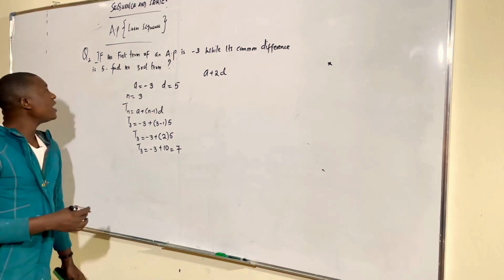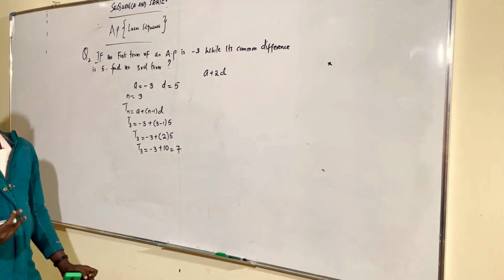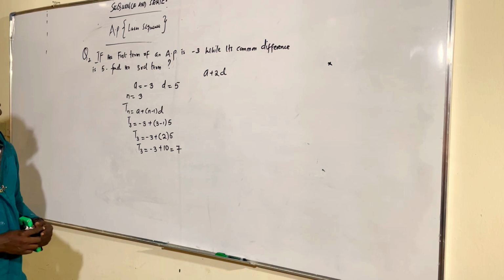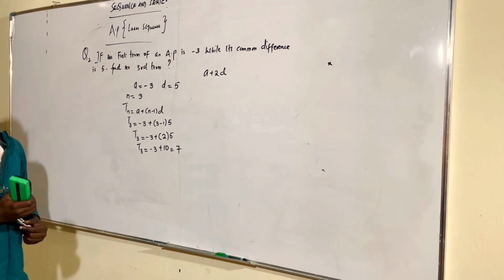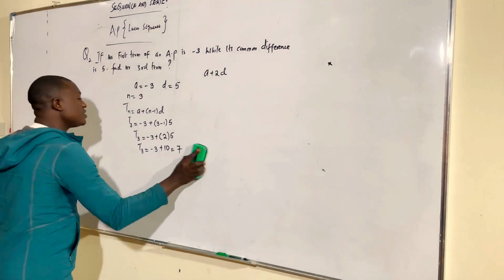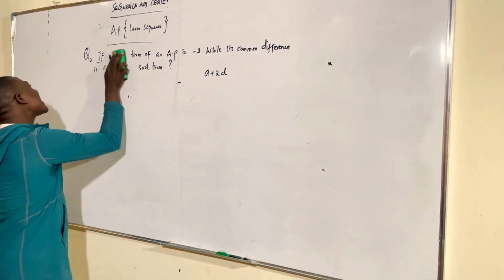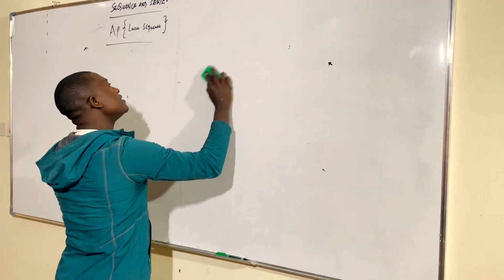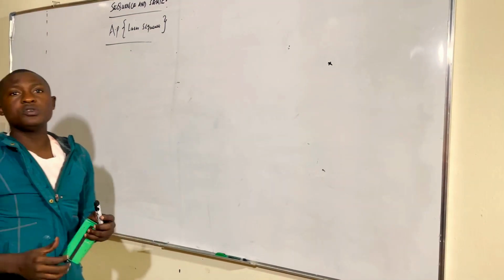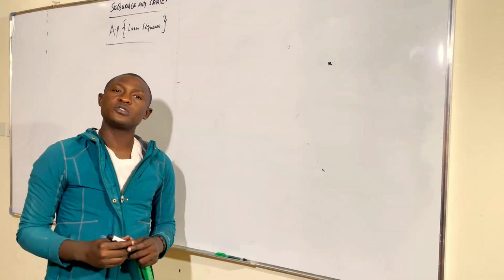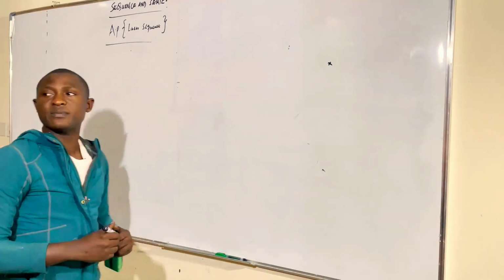You can see either they give the problem in the form of a word problem or in the form of a sequence, a series of numbers, we are still going to follow the same process. So let's take a look at another example. In some problems, maybe the first term is given but the common difference might not be given. So we follow the same process, the same pattern.